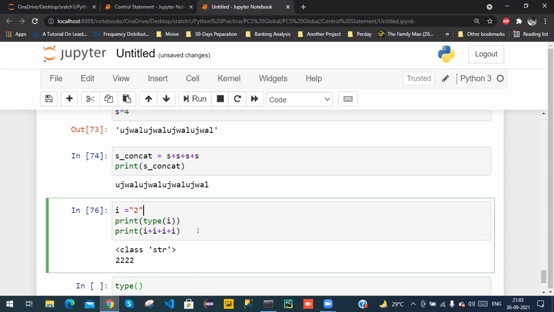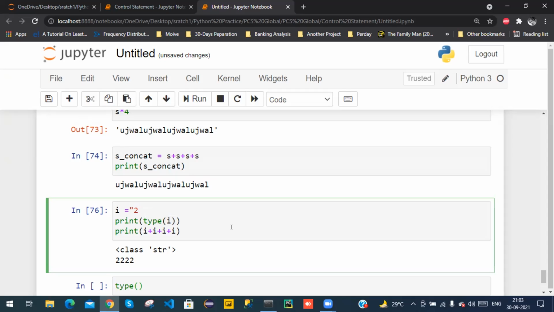Now if I print i plus i plus i plus i, just see: 2, then 2, then 2, then 2. It just concatenates the value and prints it side by side.